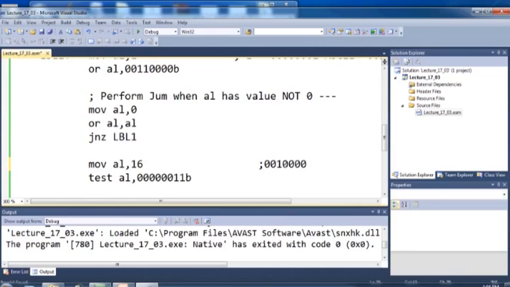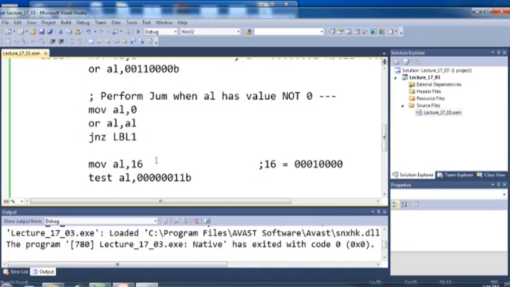So all these 4 bits, 1 2 4 8 and 16. Okay, so for 16 in decimal, their binary equivalent is this one. And test will perform the AND operation to check if any of these is set. So it will perform this AND operation.